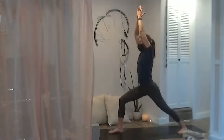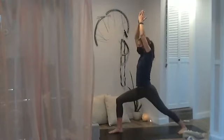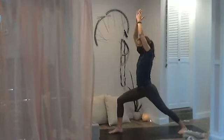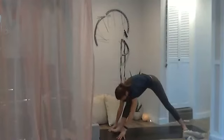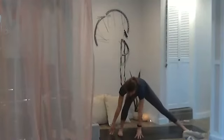Inhale. Exhale. One more breath in. Now exhale to fold forward, framing that foot. Now pivot the right foot and the left foot towards the long edge, then drop over to the right through side lunge, bring the hands in front of the heart.